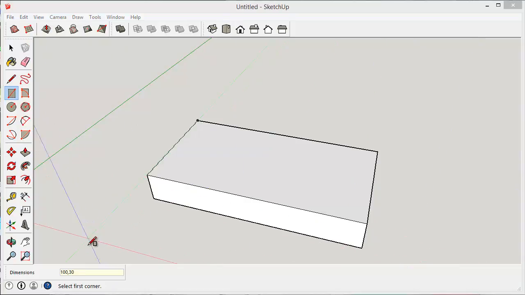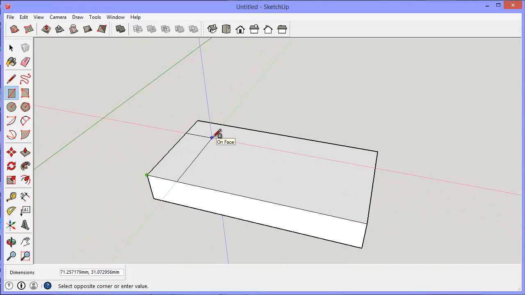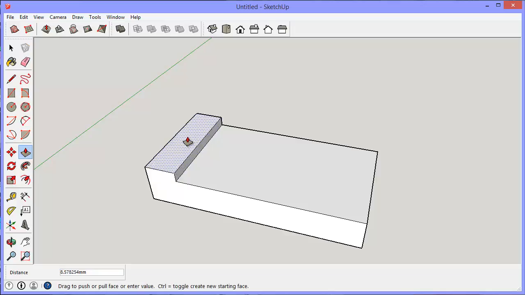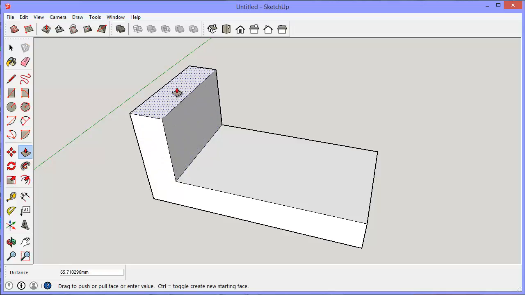Okay, so now I'm going to draw a rectangle on here. All I need really is the starting corner. I know I'm going to come up something like this, but what were the sizes? Well, it was 100 and it was 30, so I'm going to stick with the same size. So I'm going to type in 100, 30, hit enter, and it's made that rectangle for me again. So again, push-pull tool, select the area I want, start pushing upwards. How far do I want to go? Well, I'm going to look at this one roughly. I'm going to say maybe about 70 I'll go up. Press 70 in there, hit enter. So my shape's beginning to come along here.